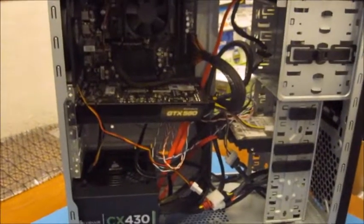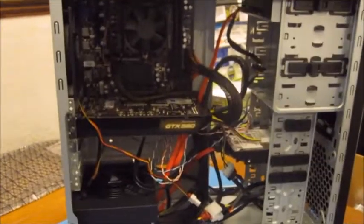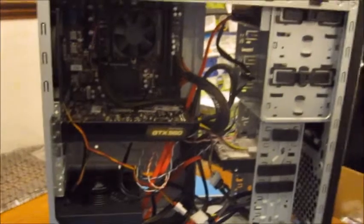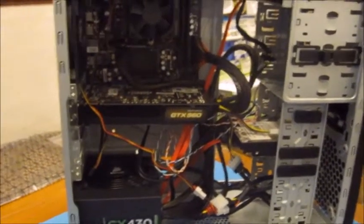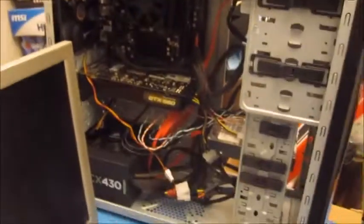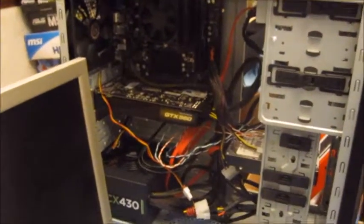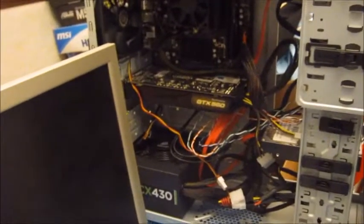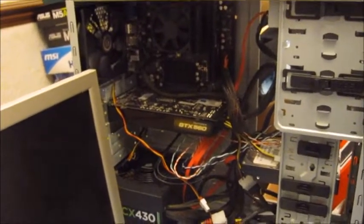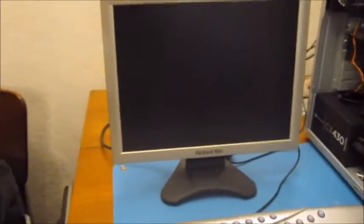Okay, I've wired everything up into place, and although the cables need tidying up a little bit, the computer's ready to test to see if it works. Okay, I'm going to test now, see if the computer's working. I've connected it up to a basic keyboard and mouse and monitor, so I'm going to switch it on for the first time. Let's see if we light up on the monitor.